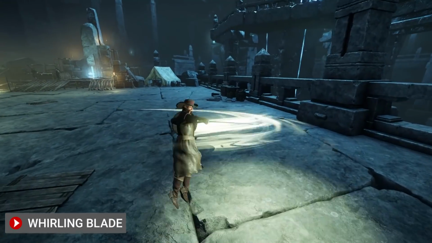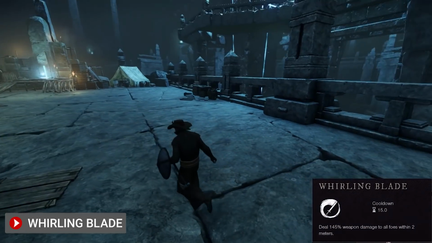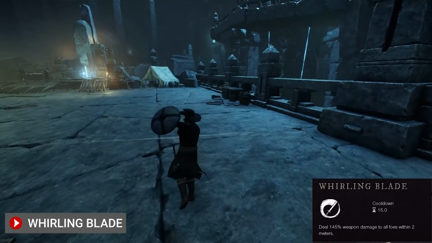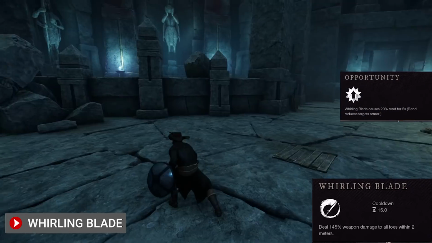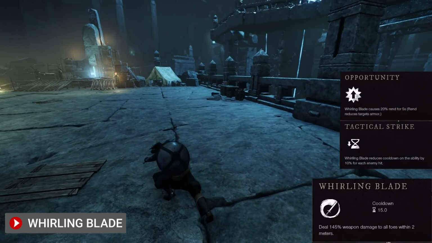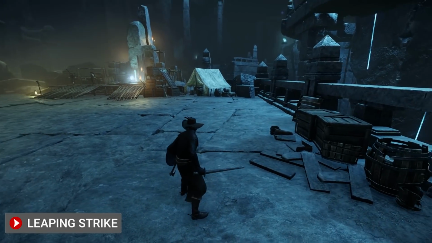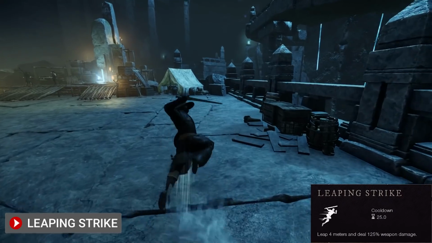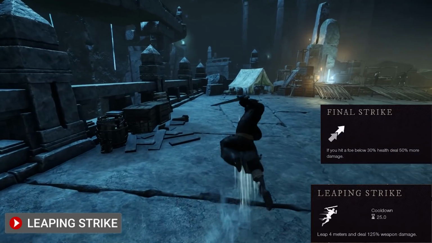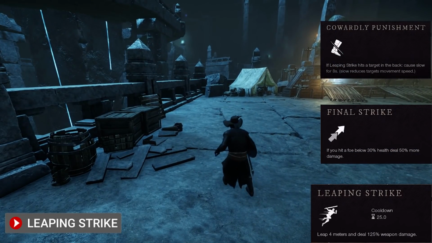Second skill is called Whirling Blade, deals 145% weapon damage to all foes within 2 meters. First passive for this is Opportunity, and the second passive is known as Tactical Strike. And then for the last skill, we have Leaping Strike. You jump 4 meters and deal 125% weapon damage. First passive is known as Final Strike, and second is Cowardly Punishment.